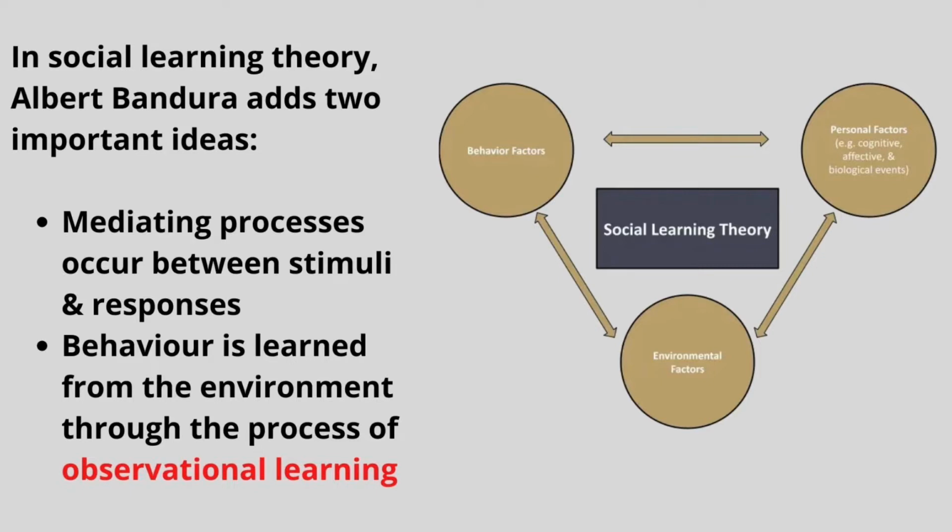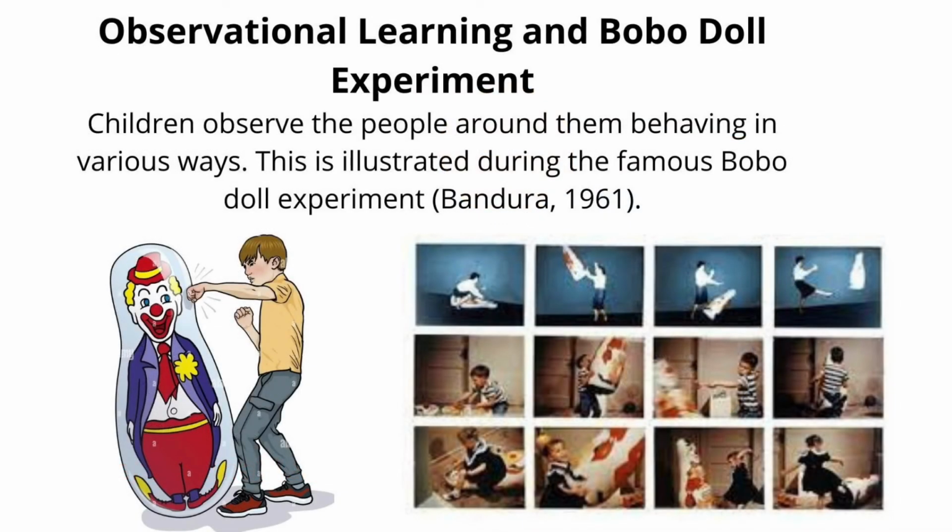observational learning. Let's see more about what observational learning is, the idea behind it, and how it originated through an experiment performed by Albert Bandura called the Bobo doll experiment. The experiment involved exposing children to two different adult models, an aggressive model and a non-aggressive model. After witnessing the adult's behavior, the children were placed in a room without the model and observed to see if they would imitate the behaviors they had witnessed earlier.